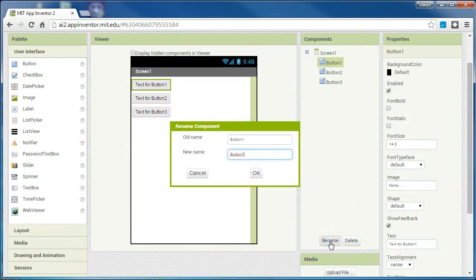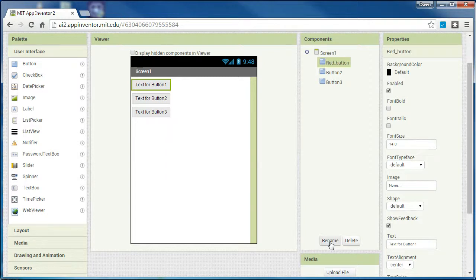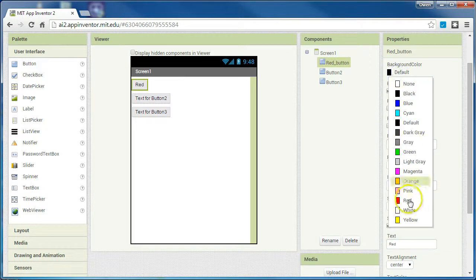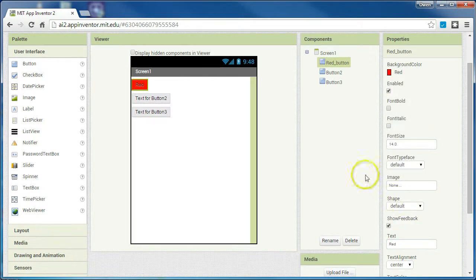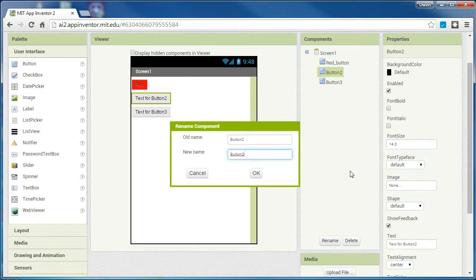So the first button, let's call this the red button, and change its text to red. And just to make it easier to see, let's change the background color to red as well. And I'll do this for the other 2 buttons.